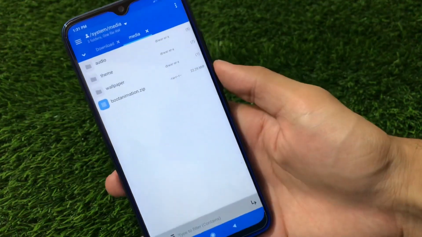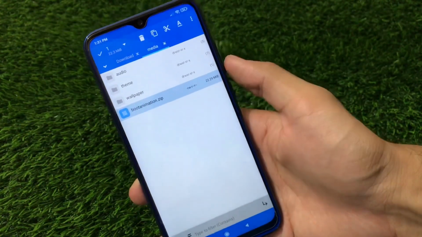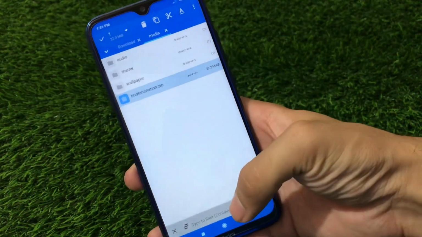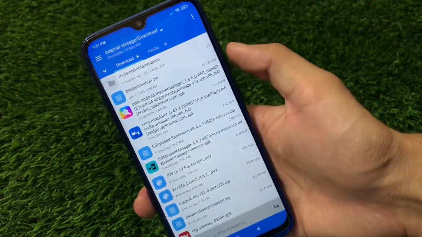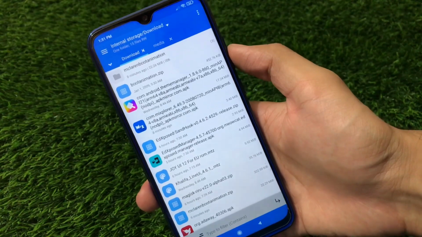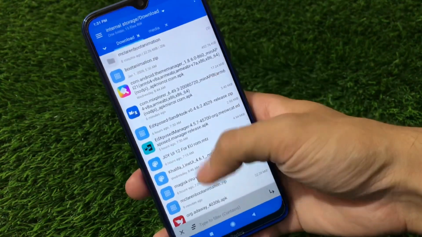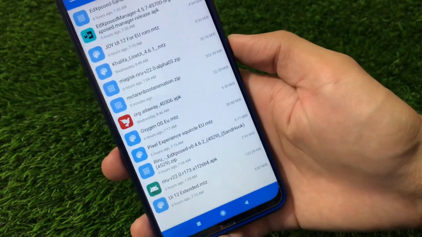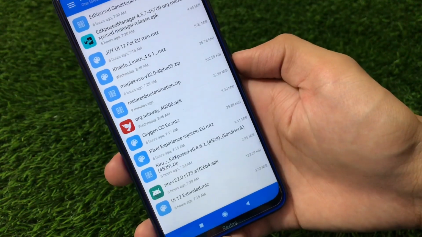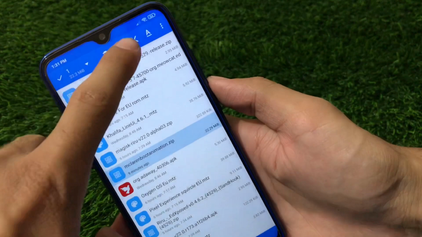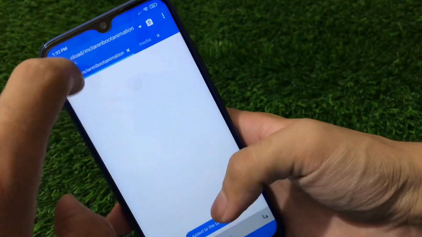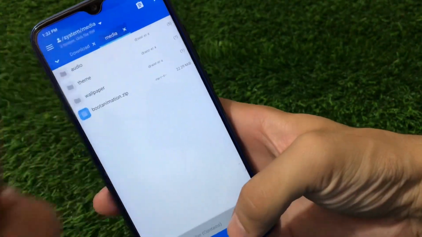What you need to do is just make a backup of this if you want to. In my case, I have already backed up. Let me show you by going in. I already have made a backup of my boot animation. Now I have this McLaren edition bootanimation.zip file here. What I need to do is click here, and then copy from here. Then I need to go to the system media, as I already told you.